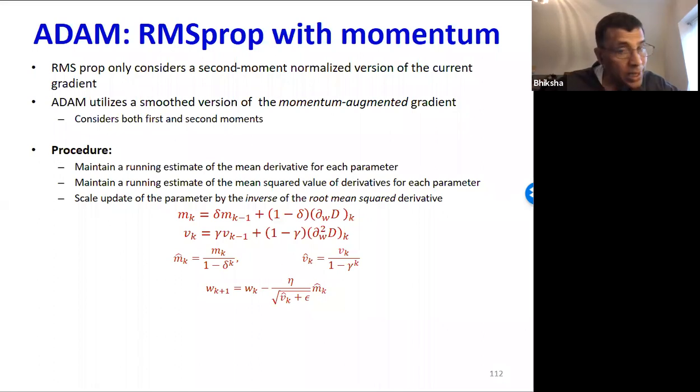The obvious next thing to do: let's combine the two. And so when you combine the two, here's what we will do. You're going to maintain a running average of the derivative, as you do in the case of momentum. You're going to maintain a running average of the second moment. And now the update is the same as the update rule you had for RMS prop, except now instead of using just the local derivative, you're using the average derivative, the running average of the derivative out here. So this is Adam, which combines the best features of momentum and RMS prop.